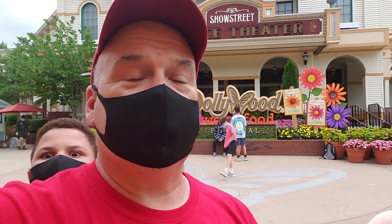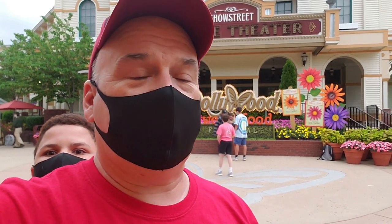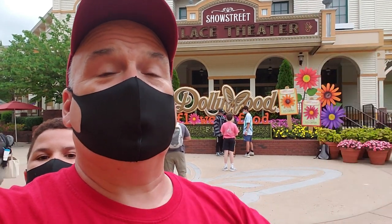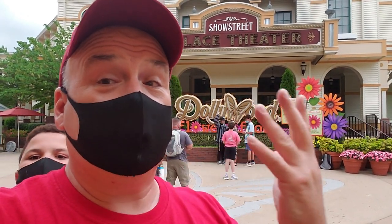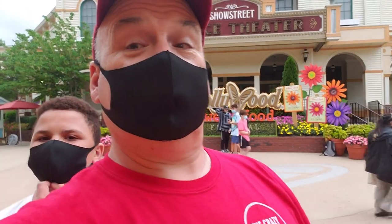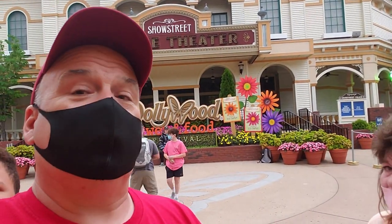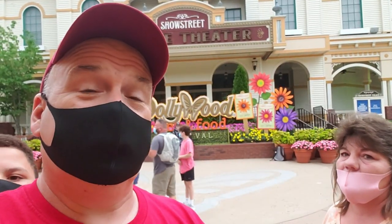We showed you a little bit of the social distancing, what all it took to get in the park, you know, and all that kind of stuff. Wasn't that bad. It really wasn't. Still have our wristbands on. Still have a mask on, as you see, it hasn't been that bad of a day. Look, crazy Michael's still about there being crazy. We are stuffed though. So now I'm going to find a place to lay down.